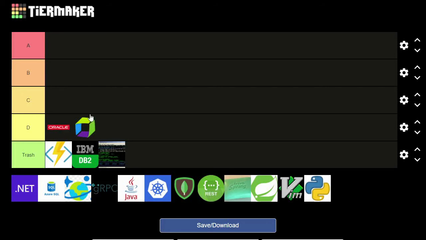Generally they'd maybe be up in the B tier, but just for annoying me, I'm going to go ahead and put them in the D tier. And maybe if their developers or marketing want to reach out to me and change their marketing strategy, perhaps they can move up in my tier list and get some more enterprise adoption. Because right now they're super small and nobody knows about them. But anyways, that's why they have so many commercials.